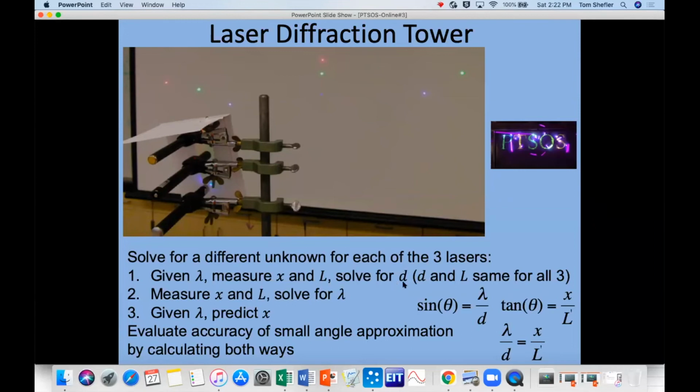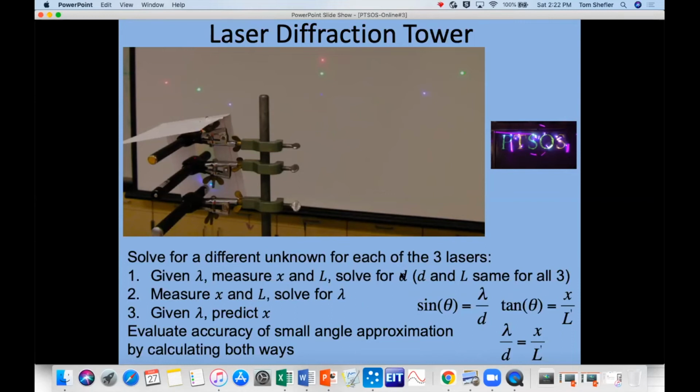And then they could solve for the spacing in the grating, little d. And since I have these all set up in the same place, in this case, little d and L will be the same for all three lasers. That's maybe an argument for not doing it this way, because you could have different L's for the other lasers.